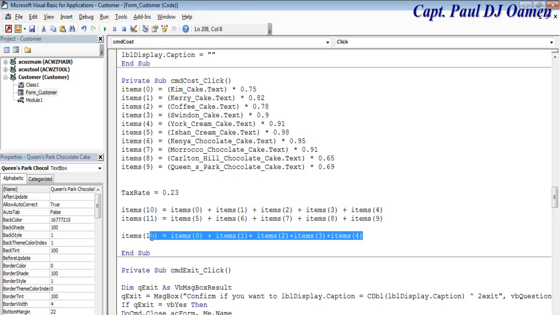To get the tax that is going to be paid, let's go for this plus that, and multiply that just by tax rate. Okay, and then divide by 100.